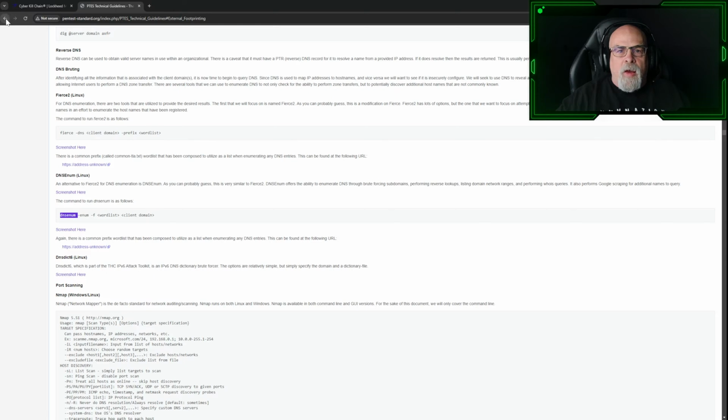So I don't want people to think that there's a huge mystery behind the steps required to perform a pen test, because it seems like it can be overwhelming. For example, when I say we need to do reconnaissance, and then I start bringing up tools and say, oh, we're going to do a ping, we're going to do an nmap, it's because it's already been identified as the best steps to go through in order to perform a pen test. And you can find out what tools to use from sites like the PTES. So just keep that in mind.